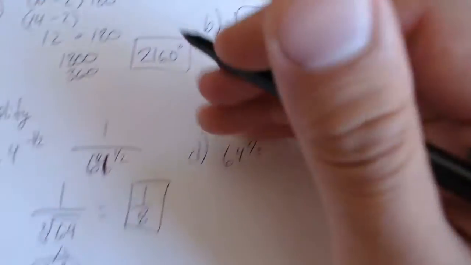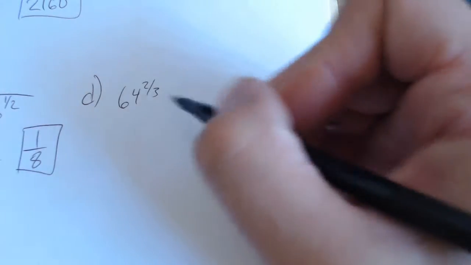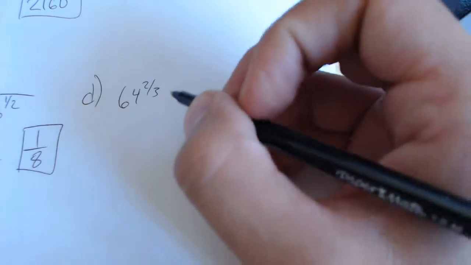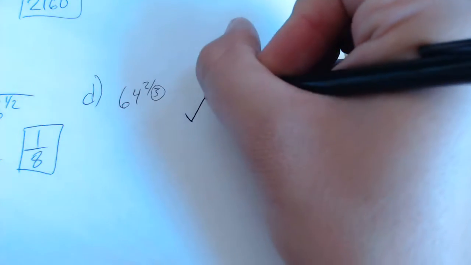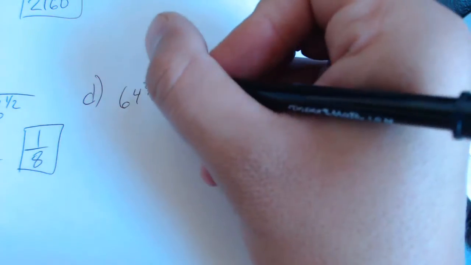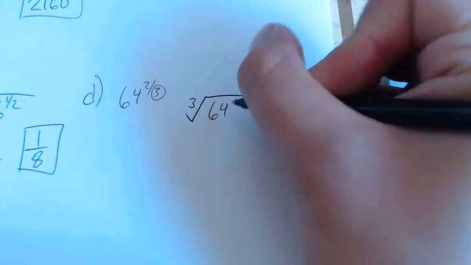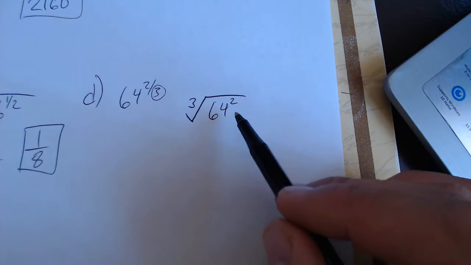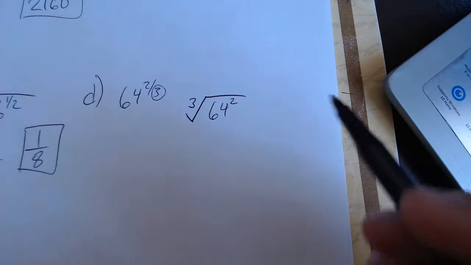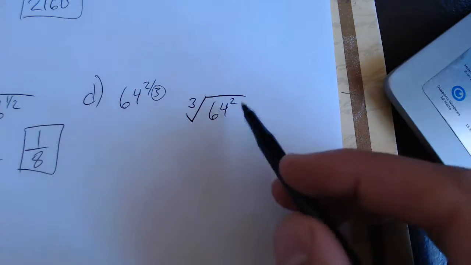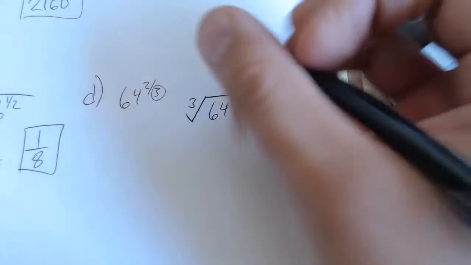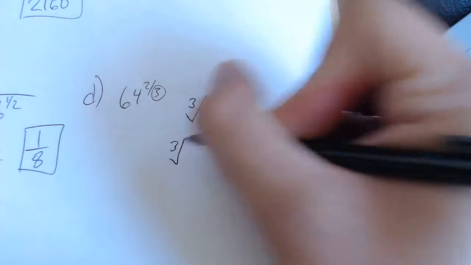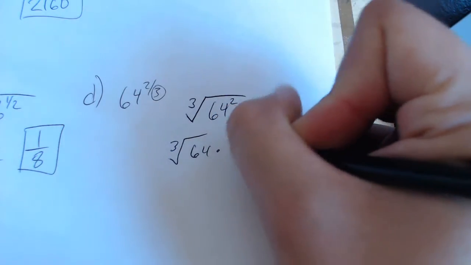Now let's move on to D. It gets a little trickier. They don't throw a negative exponent at us, but then they give us a weird root. It's actually a cube root. So what we do here is remember the denominator is going to be the number that ends up inside our radical, and the numerator is just going to be the exponent of whatever's inside of it. Now, we could do this 64 squared. We could multiply 64 times 64 and then get a huge number and then have to factor a huge number, or we could just break up the radical and write it as the cube root of 64 times 64.